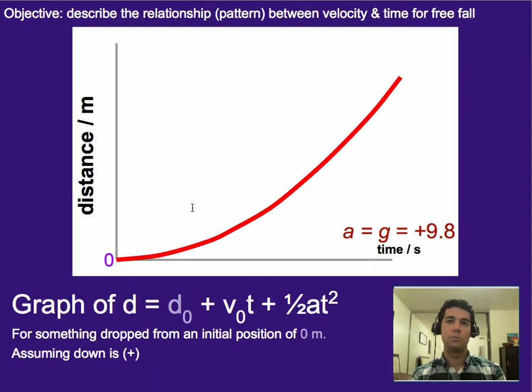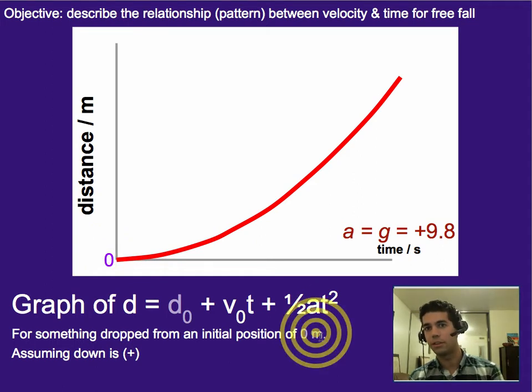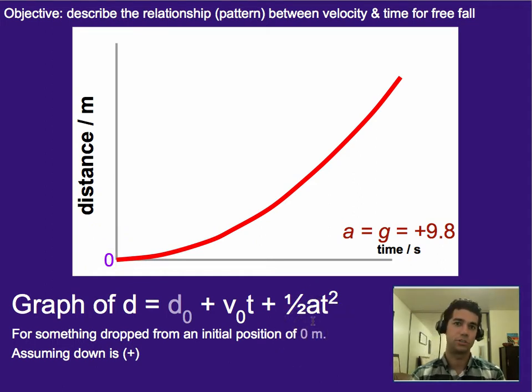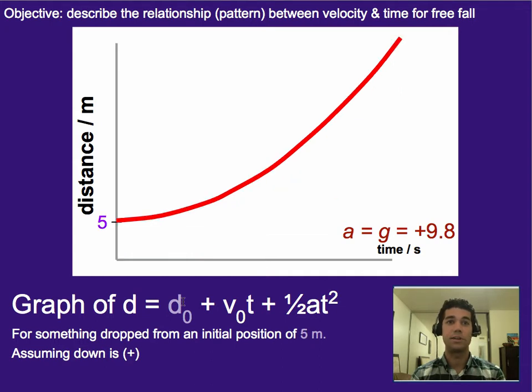So to go a little bit further, if we assume down is positive, then what we get is distance fallen graph looks something like this - a traditional parabola. It starts at zero because we're going to assume here that the initial position or initial displacement is zero, so this term is zero. If instead we still kept gravity as positive but had an initial position of, let's say, five meters, then it would just shift the graph up like this.